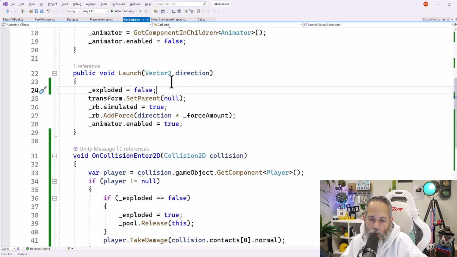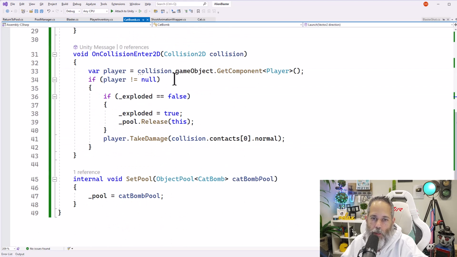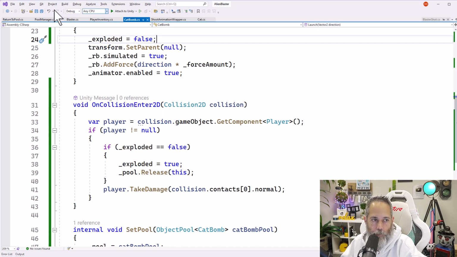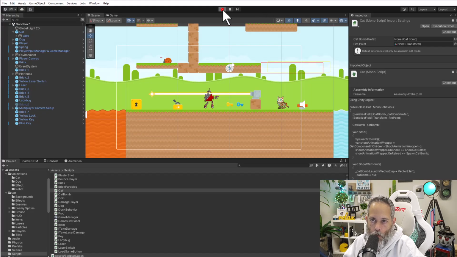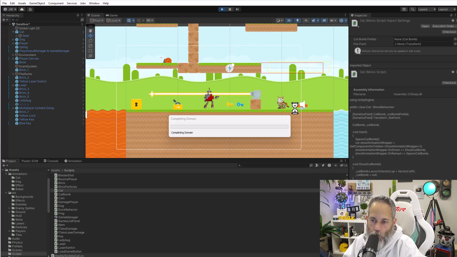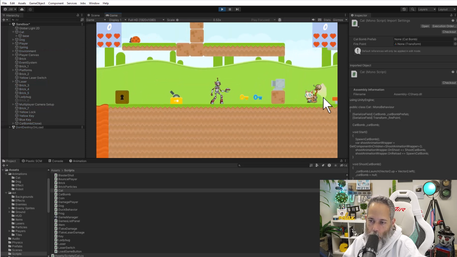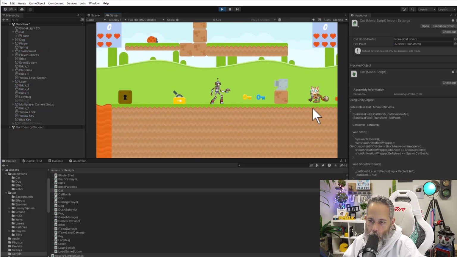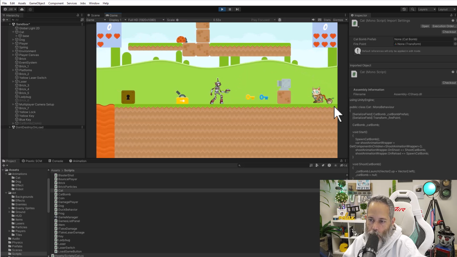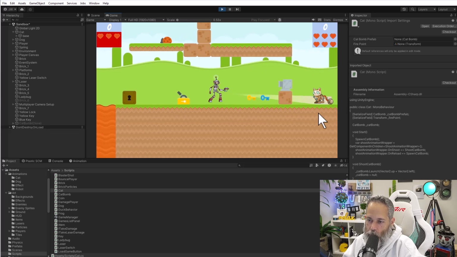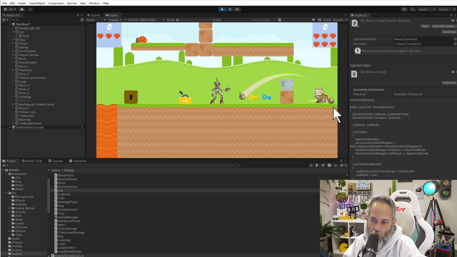I'm going to save and we're going to do a build, and this is almost going to work, but we're going to notice an issue. Let's go take a look at it. All right, we'll play and watch the cat here. There we go. So there's the grenade. You might notice something already. The bomb there is a little bit big. And now look at this one. Now it's spinning and falling down to the ground.